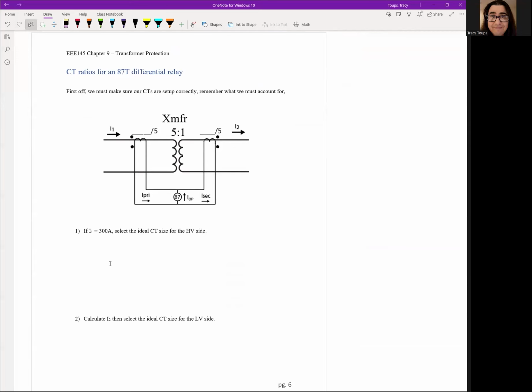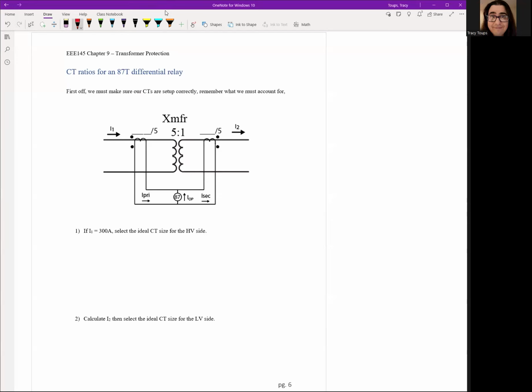Okay. So let's go through and ask ourselves, well, how can we mitigate these problems and fix it to ensure that the differential relay will work? Because we definitely want to keep the differential relay. So the first thing is the CT ratios. Because we know a transformer has a 5-to-1 ratio, we know the current's going to be different by a factor of 5-to-1 in this example. The easiest way we can change things is to make sure the CT ratios are different.